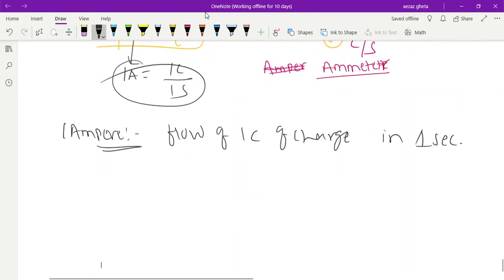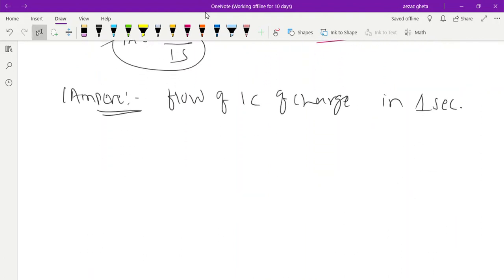And remember, the current is measured by using a device called an ammeter. And remember that an ammeter is always connected in series. It is connected in what? Series with the circuit. In detail we will learn about this when we learn about series and parallel connection, but at present you remember A for ammeter, S for series. Ammeter is always connected in series with the circuit. Any doubts?